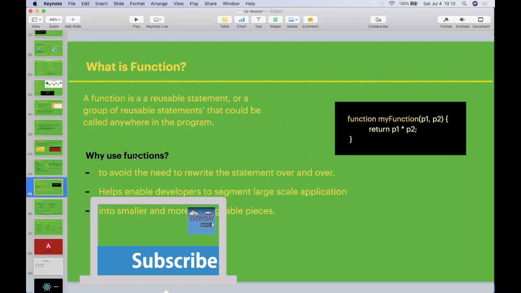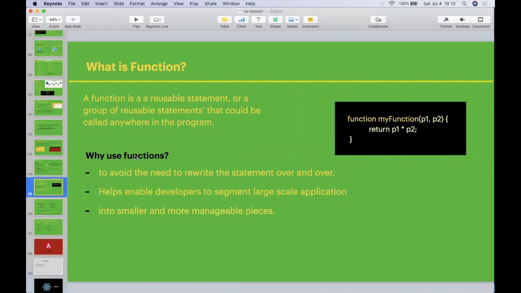Functions. So what do you think functions represent in JavaScript? JavaScript has something called a function. It's a block of code. Functions are reusable statements, or a group of reusable statements, that can be called anywhere in your program.